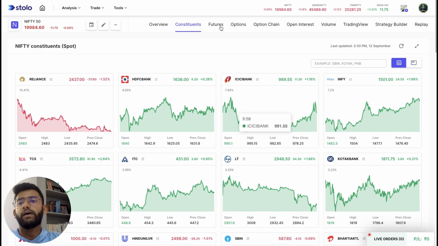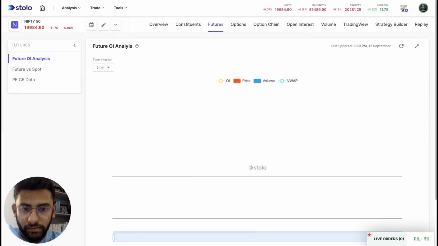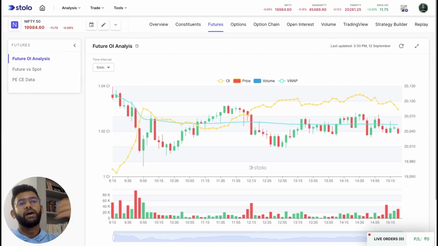Coming into futures. Once we are in Nifty, for people who do trade futures, we shall look at that, right? So coming to the futures part, we have a lot of analysis here for trading your specific index, right? One thing, we have actually built this with your help itself. We have a very good Telegram community where we get a lot of feedback and we keep improving the product as well, right? We have a lot of users who just open this chart and completely use it, right?